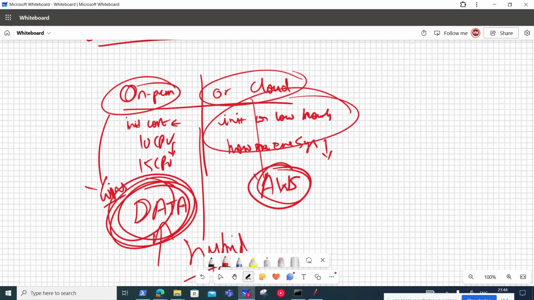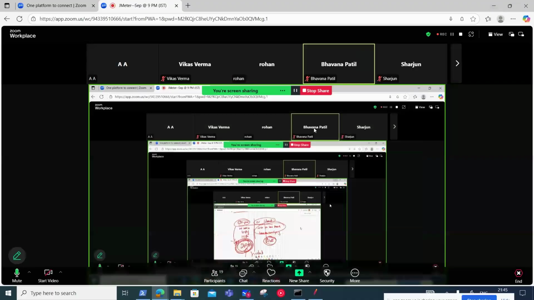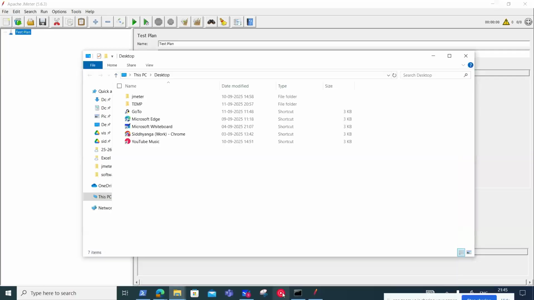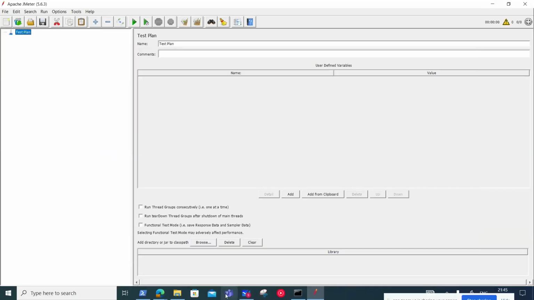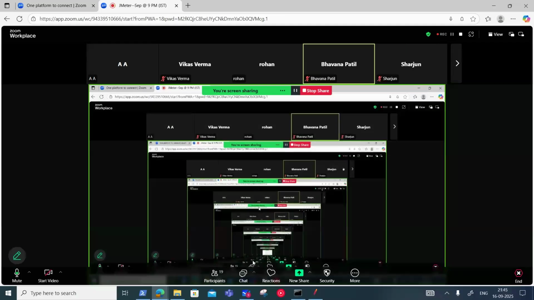Sir, are we going to cover the monitoring and analysis of any application which is on cloud in this course? Yes, yes. We will see one example. Let me do one thing. I will show quickly one small example of a cloud system. Give me a moment. Let me log into Azure. I have an Azure account.